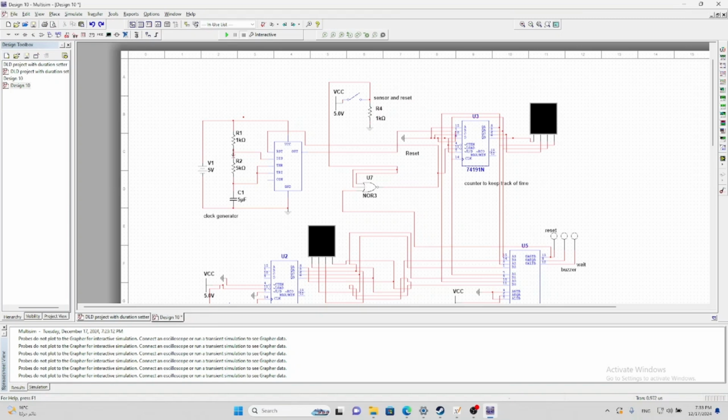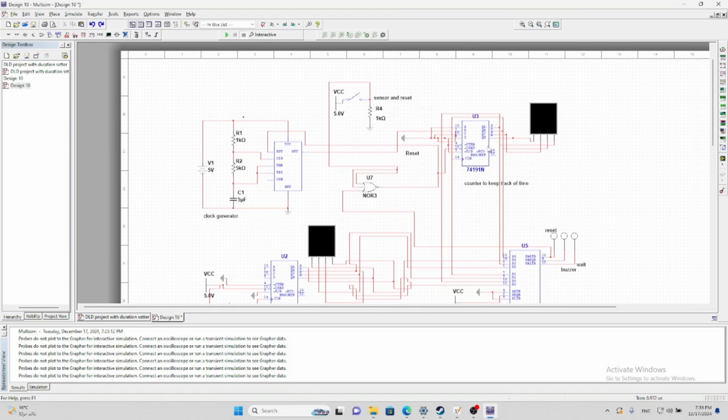The first part we have is the clock generator, which is responsible for giving the pulses to the counter to tell it when it counts 1, and 2, and 3, and increments. So the clock generator is used to divide the time, to know that 1 second, or 2 seconds, or 5 seconds and so on has passed. So this gives pulses at each interval of time. Then these pulses go to the counter to keep track of the time.